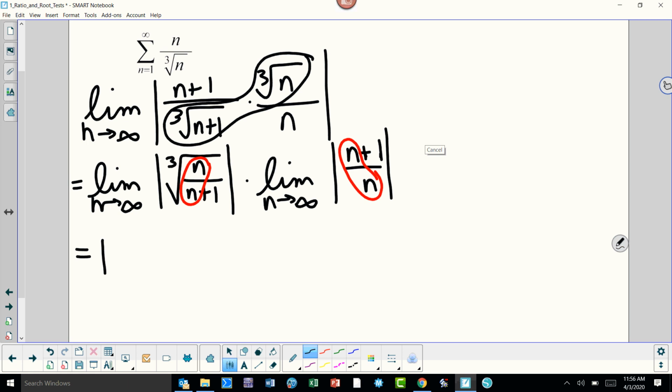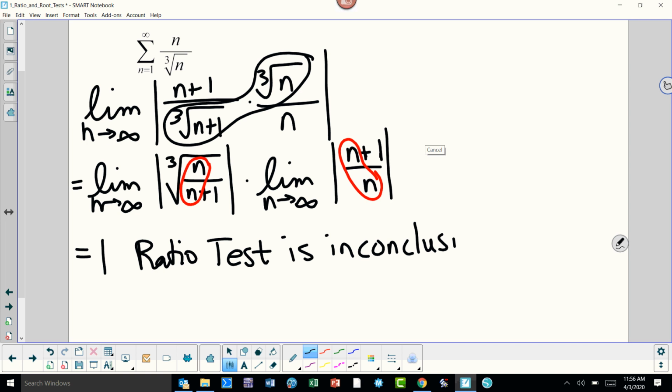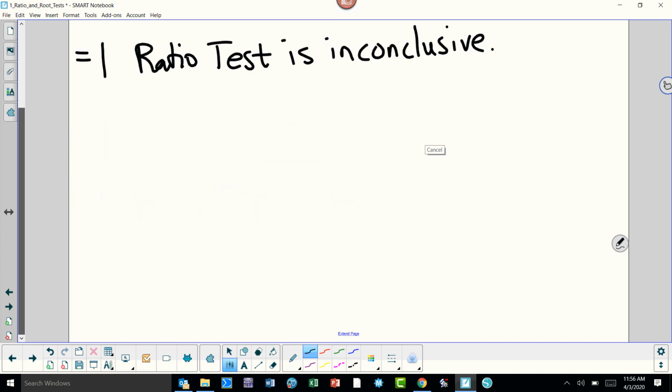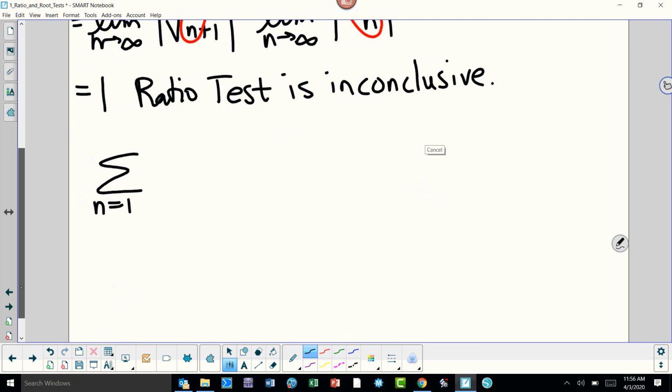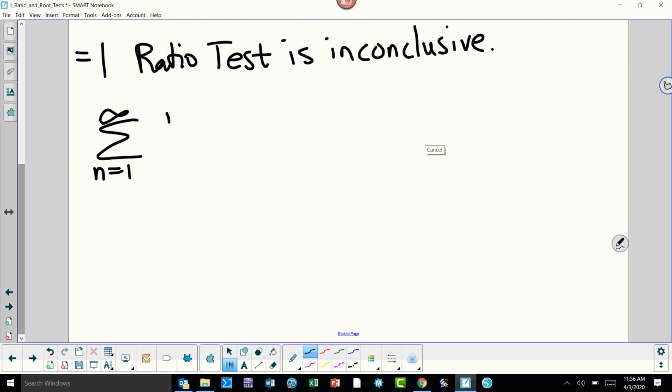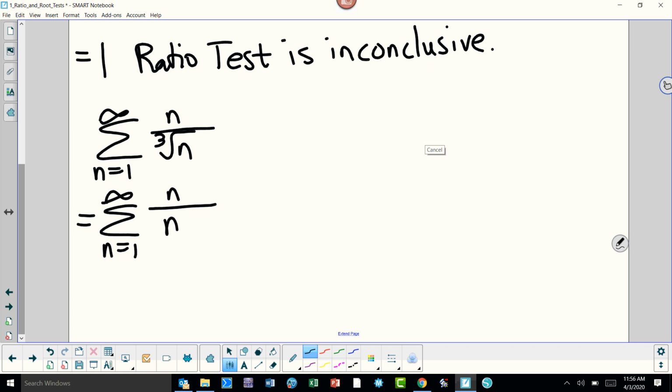So you can't conclude anything for this. So ratio test inconclusive. Now, that doesn't mean we can't solve it. It just means that I can't use this test to do it, okay? So I would have to use a different test. Well, this one's pretty simple to see what test I would use. So let's just go ahead and consider what I would have normally done right from the beginning. As soon as I looked at this, I would have said, hey, the bottom is actually just n to the 1/3, right?